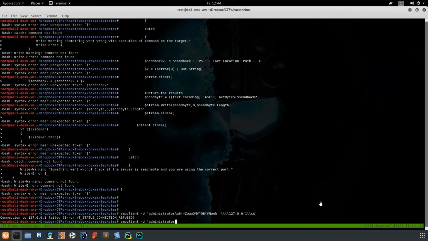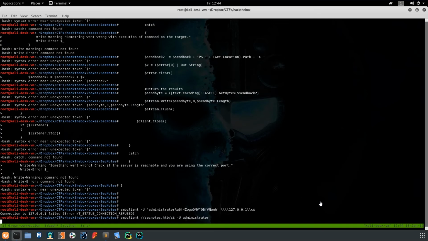So we'll make the user administrator, and we'll connect to SecNotes.htb into the hidden C share. It wants the administrator's password, so we'll take this portion and we'll paste that.